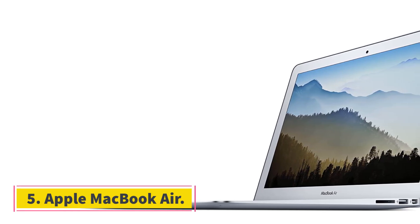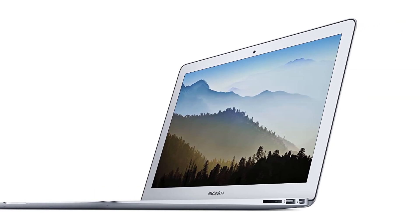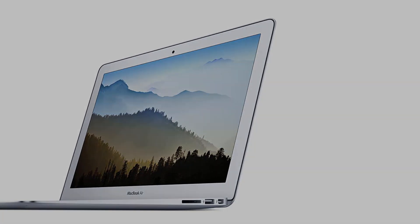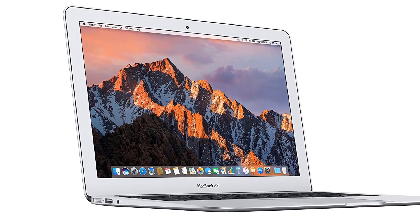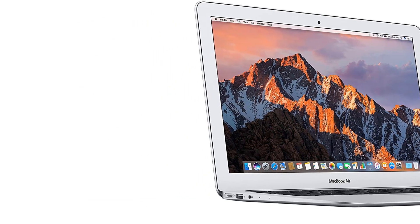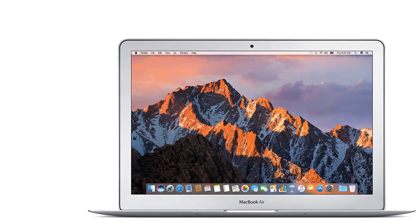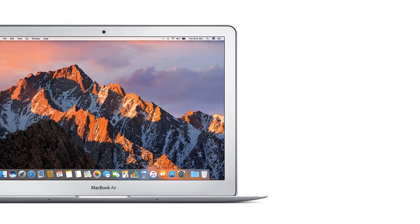Number 5: Apple MacBook Air. Everyone has heard of Apple's well-liked MacBook. The MacBook Air 2017 features the iconic aluminum chassis, weighing just around 2 pounds and 1.7 cm thick. It has two USB 3.0 ports, a MagSafe 2 charging connector, a headphone jack, an SDXC memory reader, and a Thunderbolt 2.0 port. The Intel Core i5 and 8GB RAM allow you to multitask smoothly, which is perfect for programming students who handle numerous tabs at once without lagging.